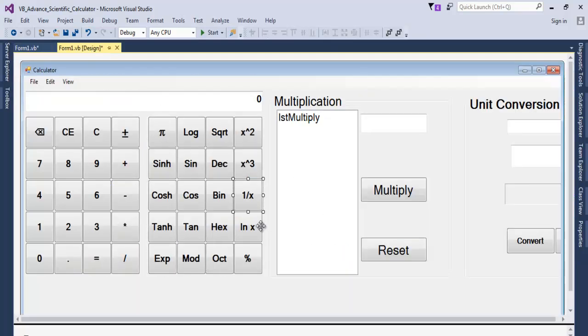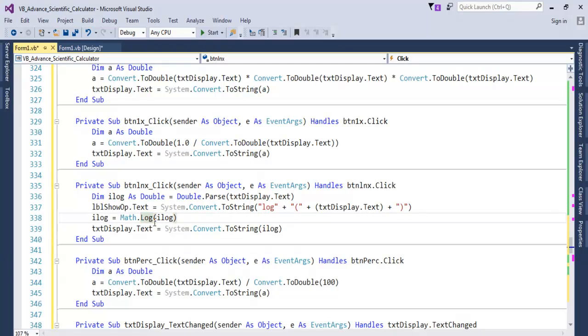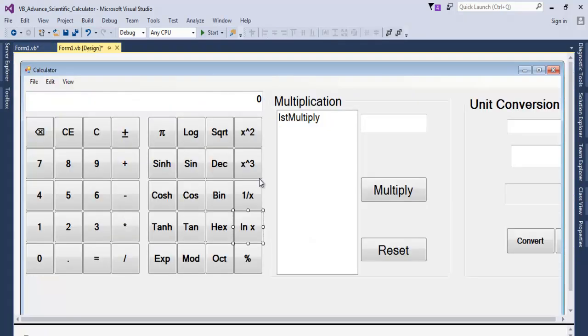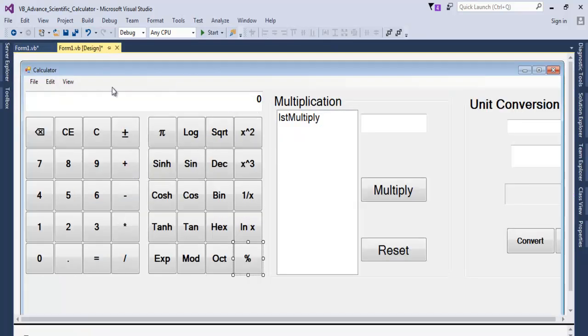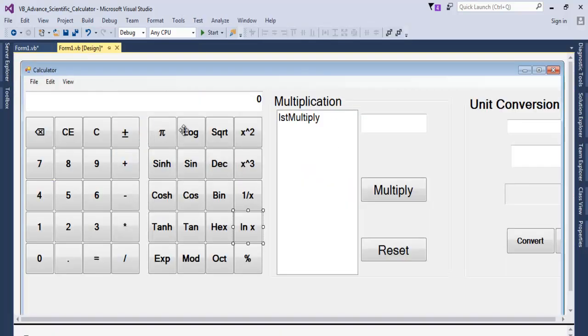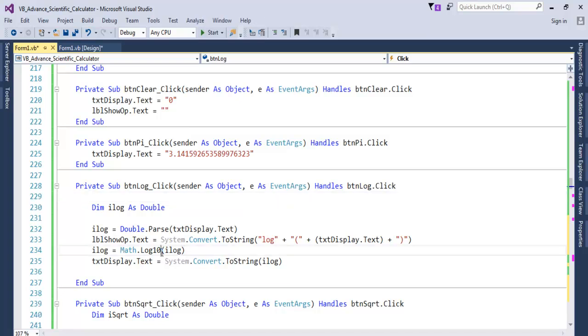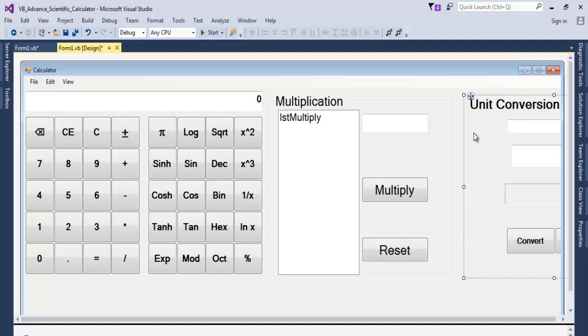The next one here is the logarithm. The difference between this and that is the other one is log 10. This one is just log. And here, that's the lines of code there. Okay, so like I said, this one is just logarithm. The other one is, when you double click on it, you see it's this log 10. And that will be the end of the whole program, and all I just need to do now is to try it out so that you guys can see it.